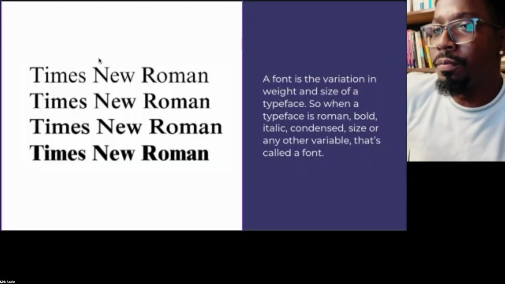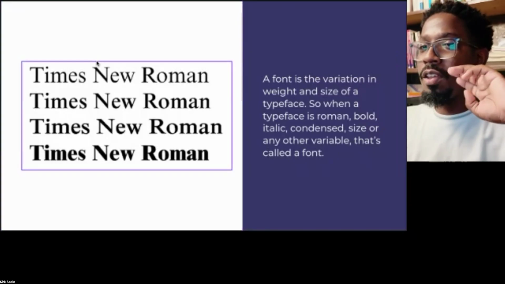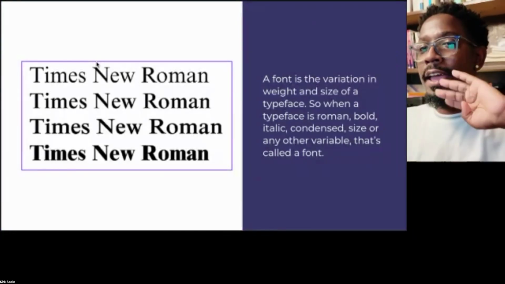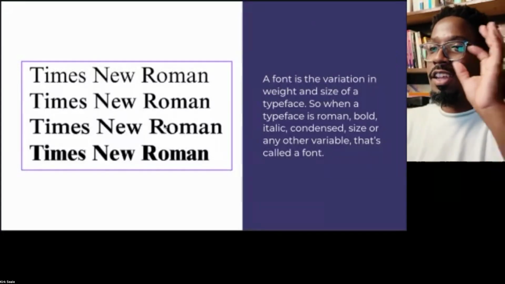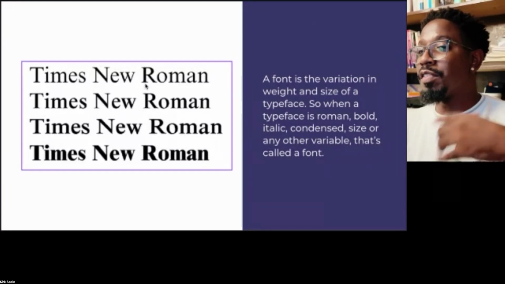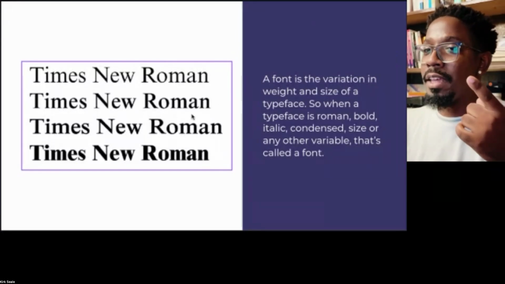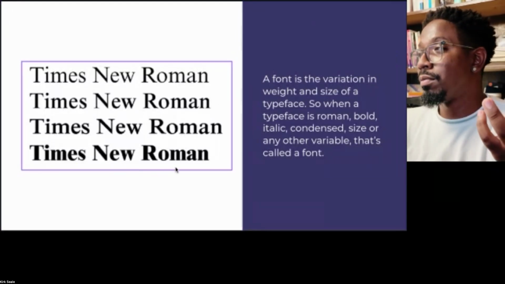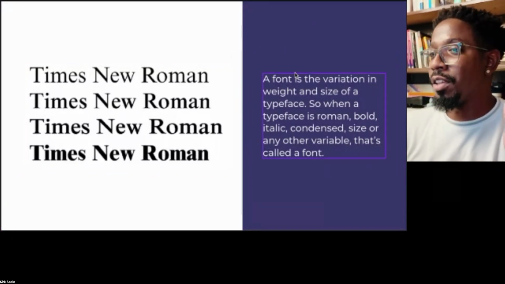All right, so we spoke about those typefaces: serif, sans serif, decorative or display, and script. Now that we have the typefaces, each typeface can have different weights. So we can have a script typeface that is thin, medium, normal, and bold. We can have those weights for every single typeface.